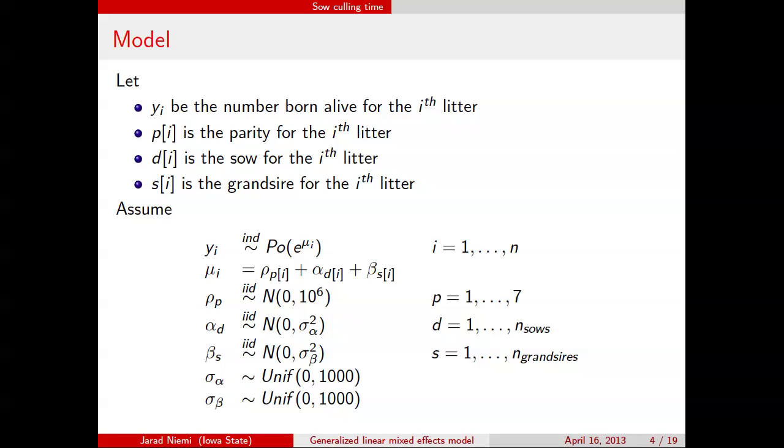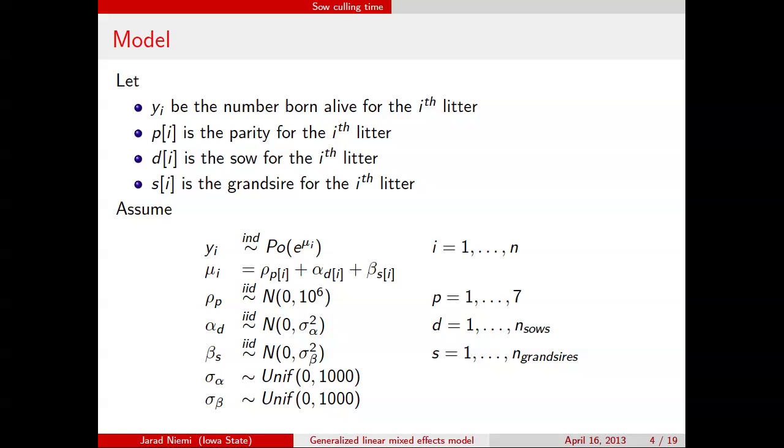It's going to turn out at the end of the day, when we talk about the sow culling time, we're actually going to want information both about a particular sow, but also about the variability among sows that you could possibly bring in. Right? So in the end, we're going to have a prediction problem. We are going to have a prediction problem about saying, what about a new sow? Because ultimately, this sow culling time is going to say, should we keep the sow or bring a new one in? And if we bring a new one in, we have no information about that sow, except for what we have through this distribution for the alphas. Okay.